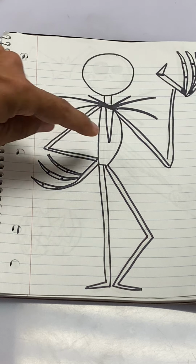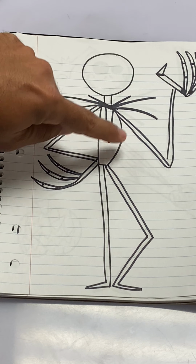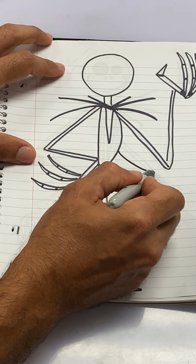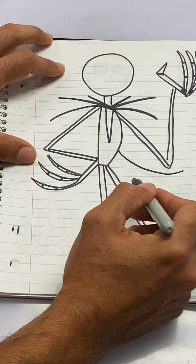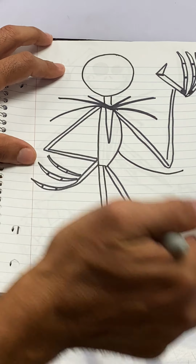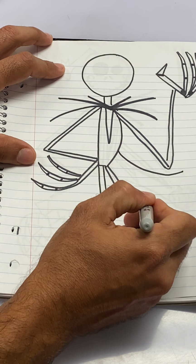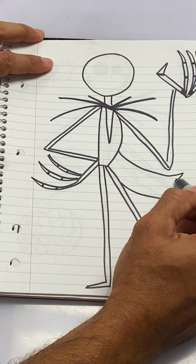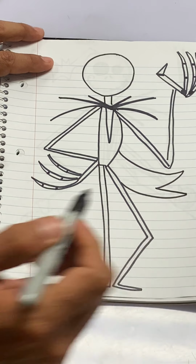Now he's got a coat tail because his coat has these little tails. So you go like this and you just go happy face, one time, happy face. I'm using it right off the top of this leg, but you could do it right here on the torso if you want. It doesn't matter. But mine's going to come off the side of the leg. And in this little opening there, you just want to close it with the letter V.